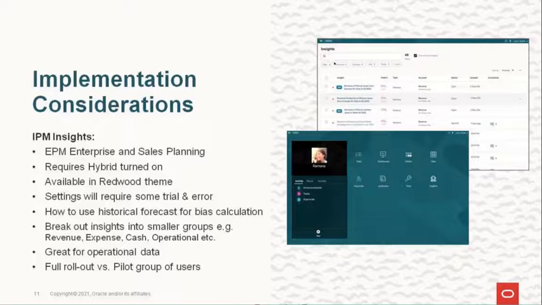And one of the things we have observed with some of the initial customer adoption is that when you have to configure these insights, obviously there is a little bit of looking at the data. The data needs to be really looked at, what kind of data you have, and then you'll have to configure the insights to say what kind of insights you would like to see as your exceptions, or what kind of comparisons you want to do. And typically, you want to look at historical forecast data.